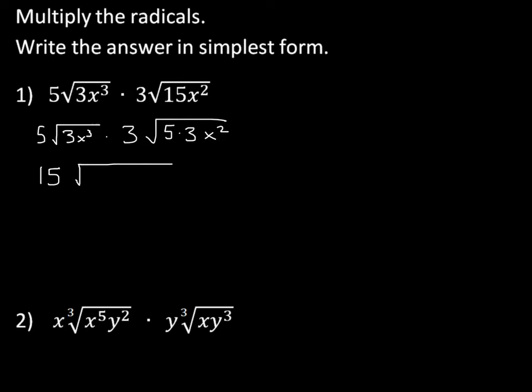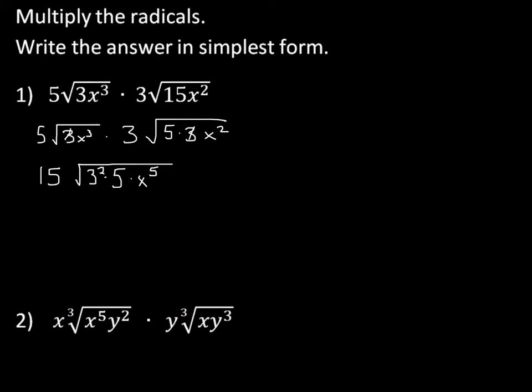Then we've got our square root, and what do we have under the square root? Well, let's do the numbers first. You can see we have 2 3's, so we're going to write that as 3 squared. And then, so we took care of our 3's. Now we've also got this 5, right? So we're going to have a 5. That one's just the first power. And then you can see we have an x cubed and we have an x squared. So we're going to write that as x to the 5th power.